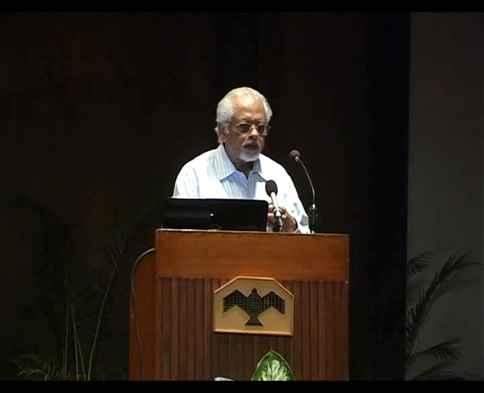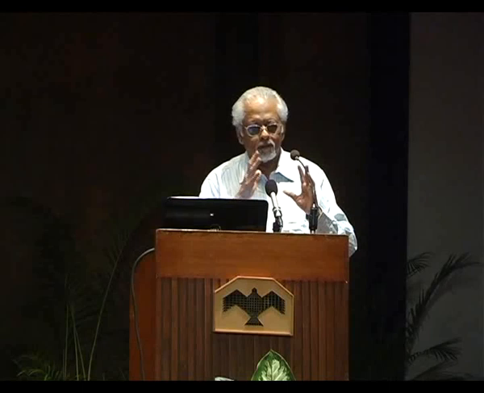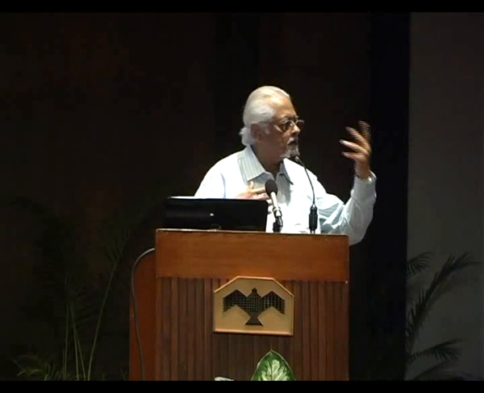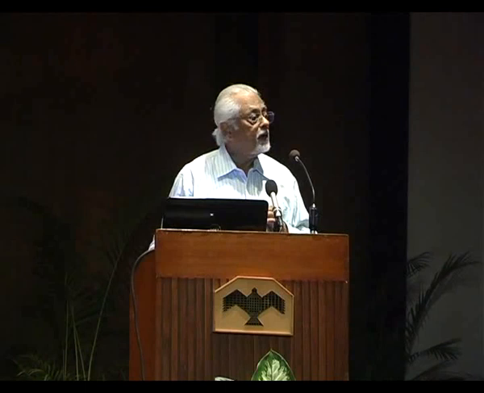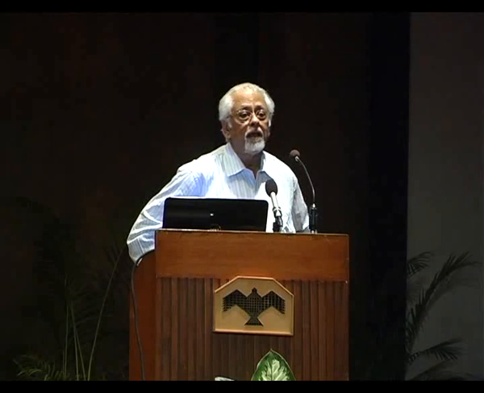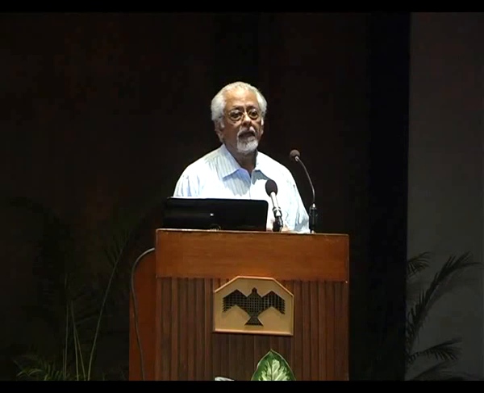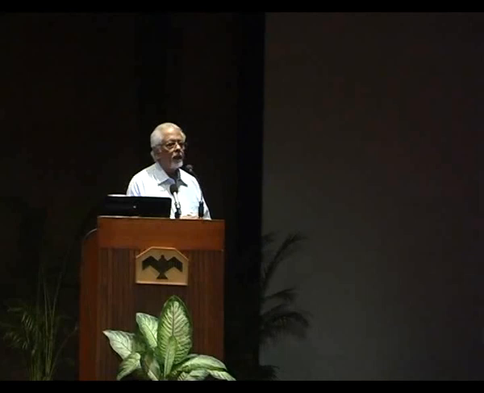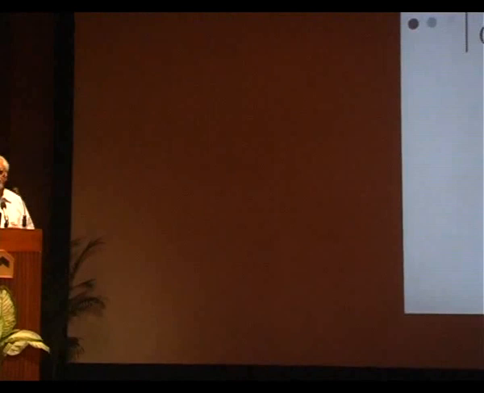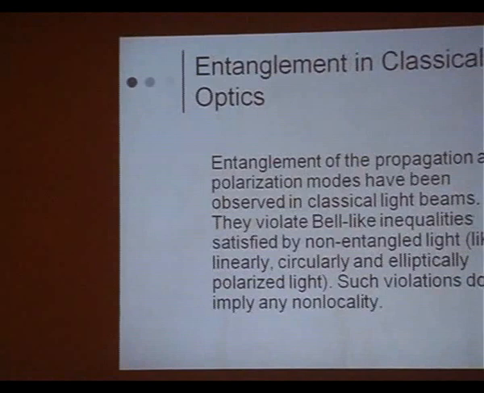And this is a problem that those who think that everything that goes on in the mind, like consciousness and cognition, is quantum, have to answer. But recently, there is a lot of empirical evidence that this kind of entanglement, which was thought to be purely quantum, can actually be seen in classical light. I had predicted this in 2001 at a conference, and I was shouted down. But from 2010, a lot of experiments have been done in India and abroad, which have established that classical light can be entangled in the following sense.